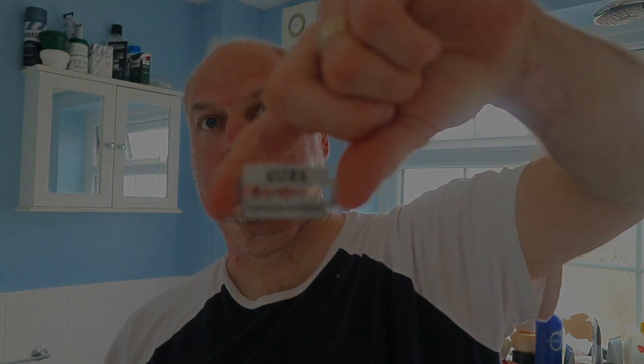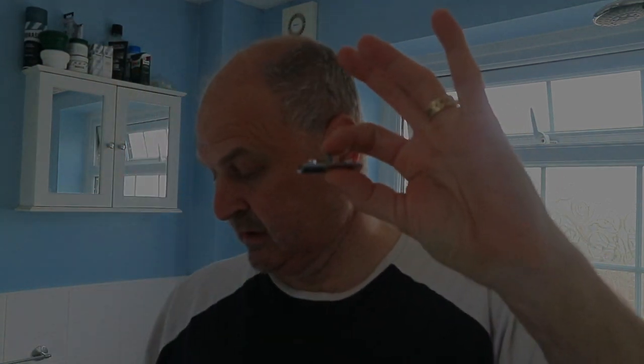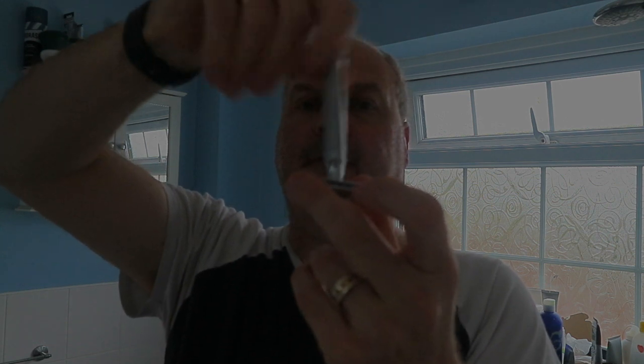I'm going to put a new blade in today as well. It's an Astra blade, brand spanking new, out of the packet. Just put it in. If you watch my videos, you'll probably see how I've loaded them. Put the top on, it hangs over slightly. And I'm going to be using the Wilkinson's brush, the very first brush I ever bought. So we'll see how that goes as well.